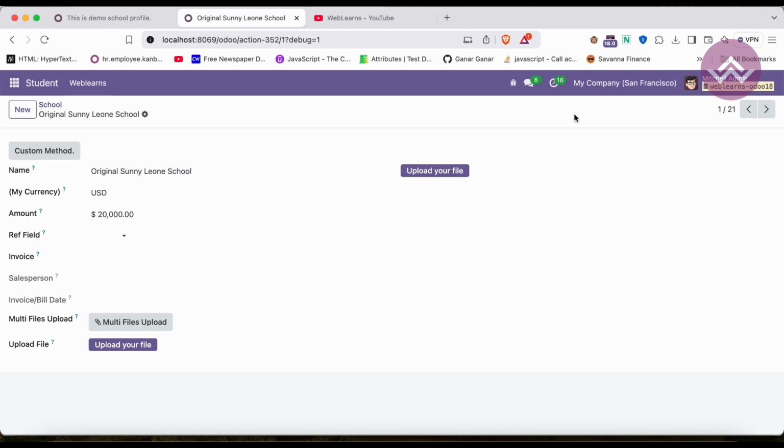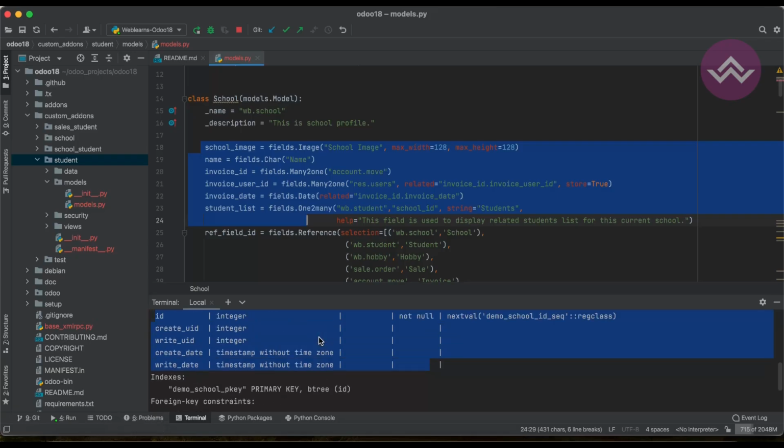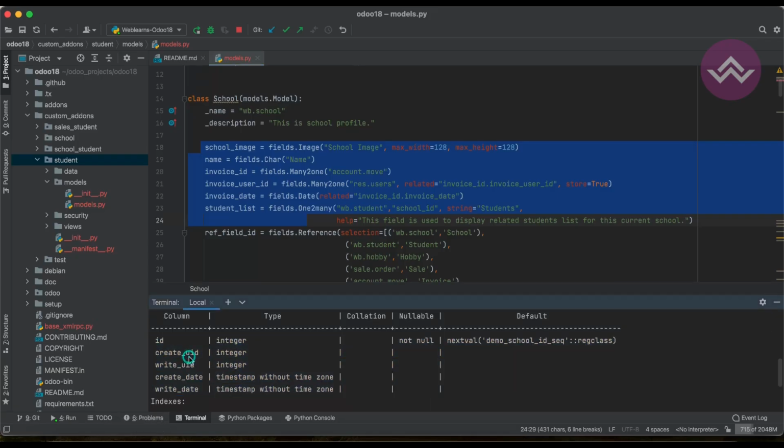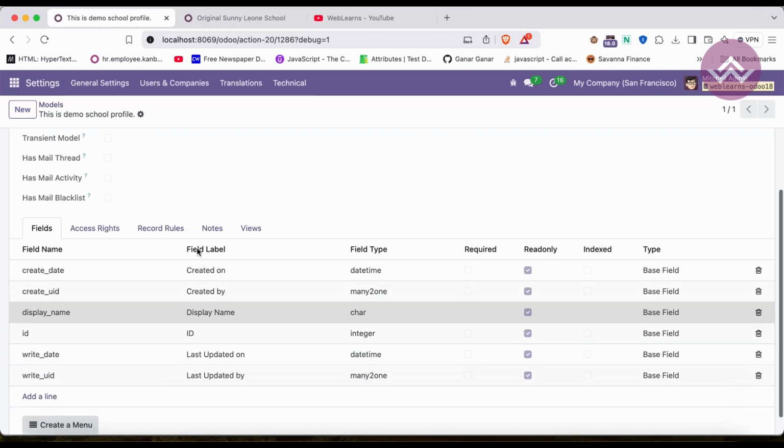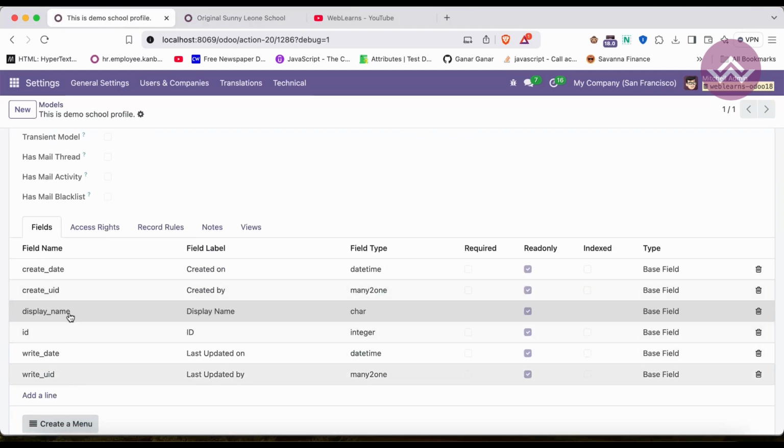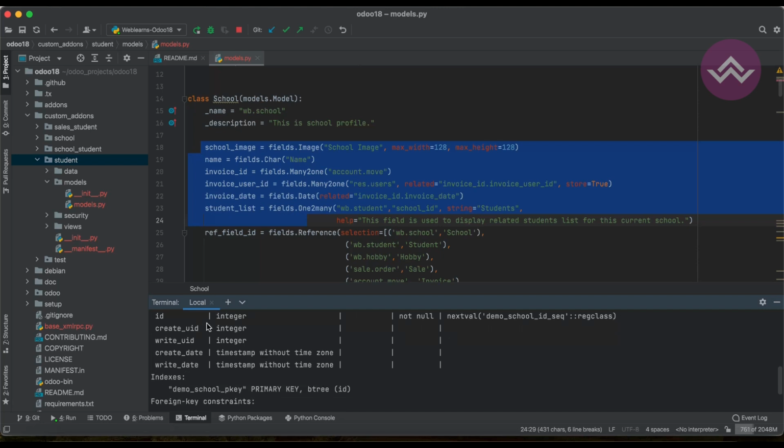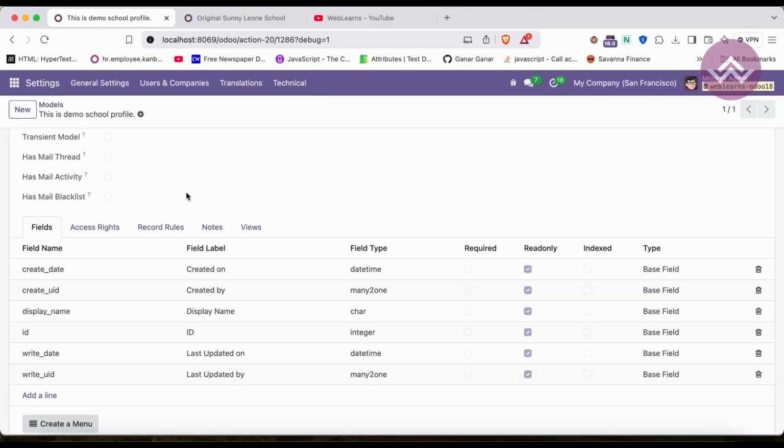So that means if that display underscore name field were available physically in the table, it would be a physical field, and we could not consider it a virtual field. Okay, so in short, here the field is available, but in the Postgres table that specific field is not available. That means it's a virtual field. Okay, and yeah, so that's the thing here.